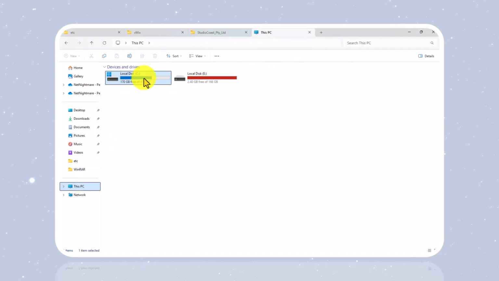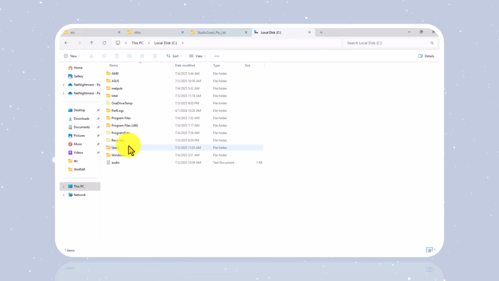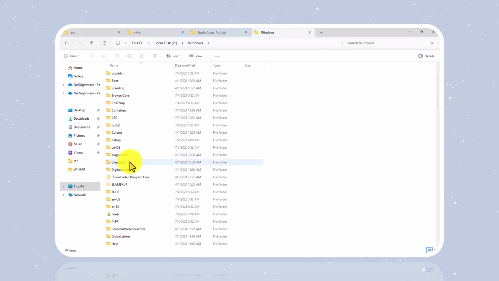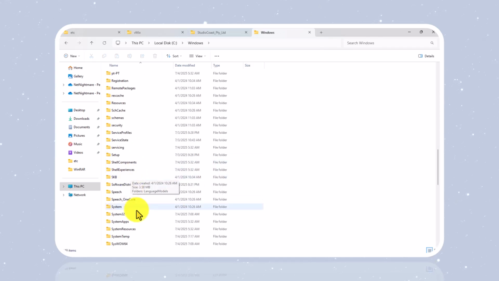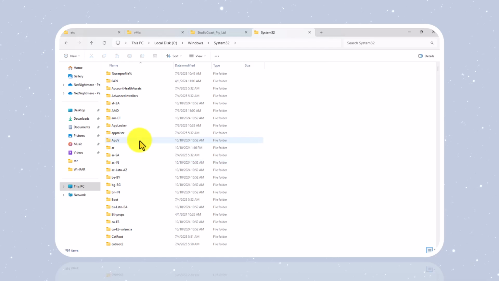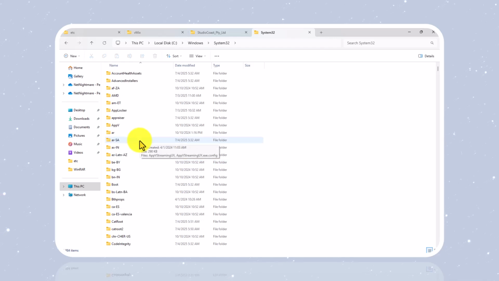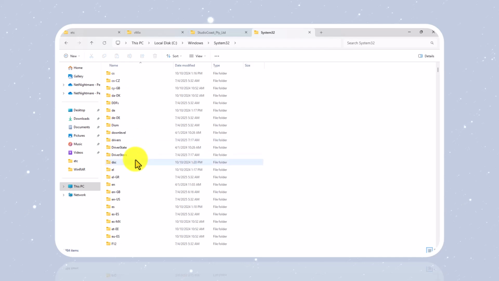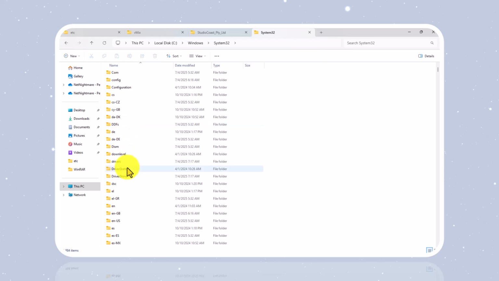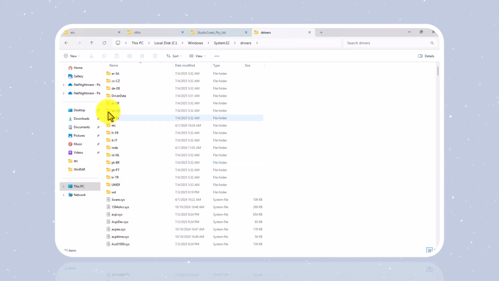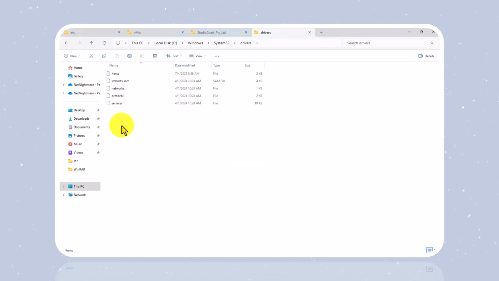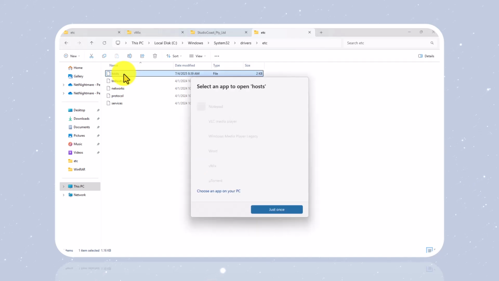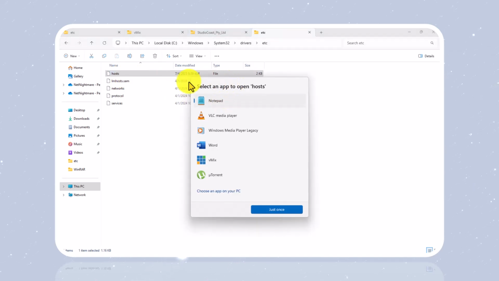Let's go back, come to local disk C, Windows, then you look for System32. This is for my slow learners. I'm sorry if it is really hectic for you. After System32, you're going to look for drivers. Where's the drivers? Okay, then you come to etc. Then we are opening this. You can double click it and open with Notepad.